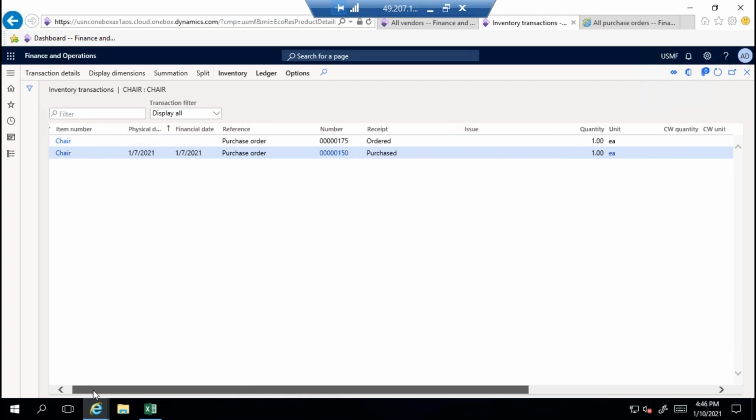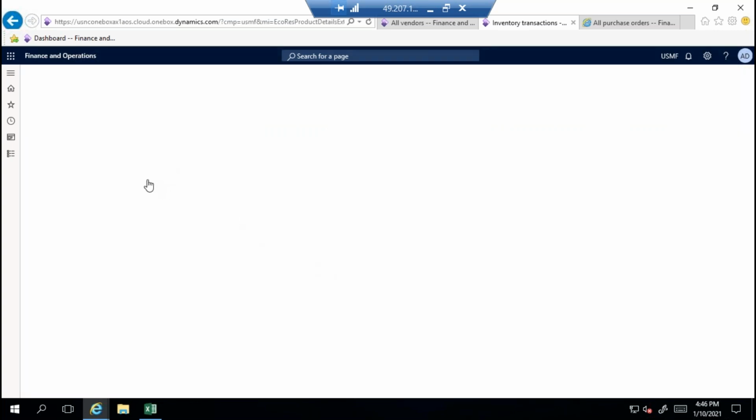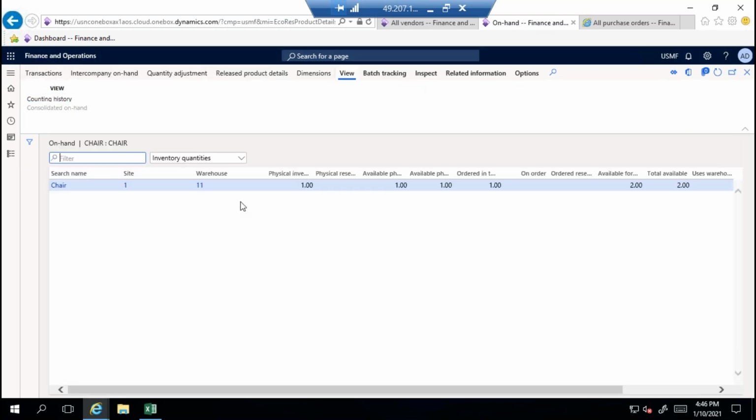This one has ordered status. Now if I verify on hand inventory, it shows one quantity of physical inventory, available physical.